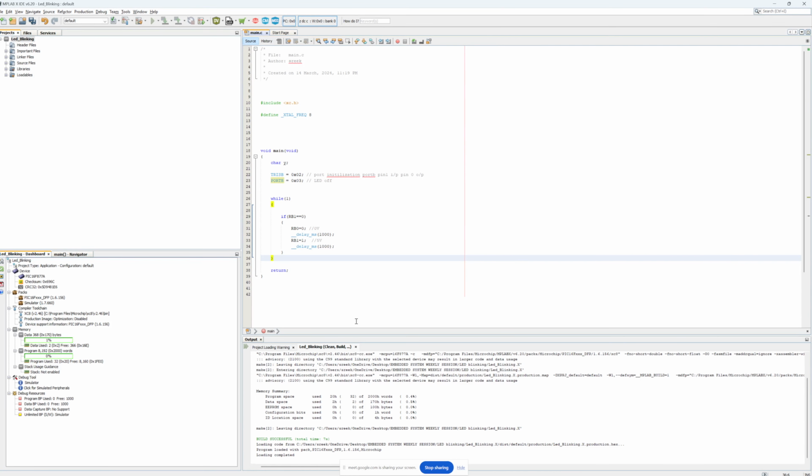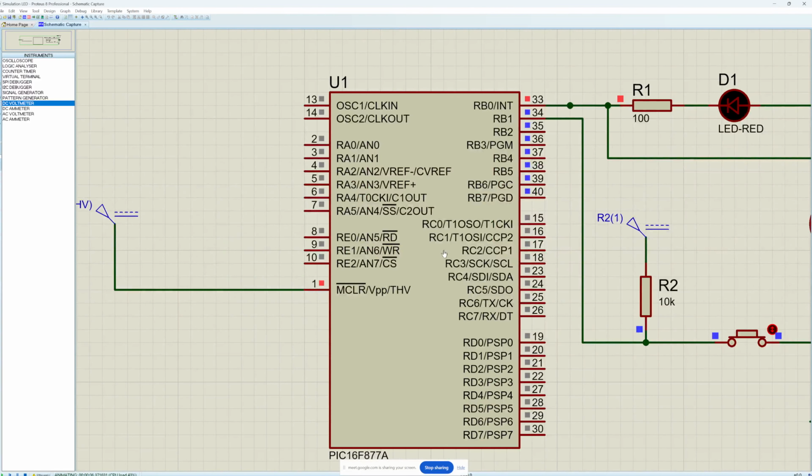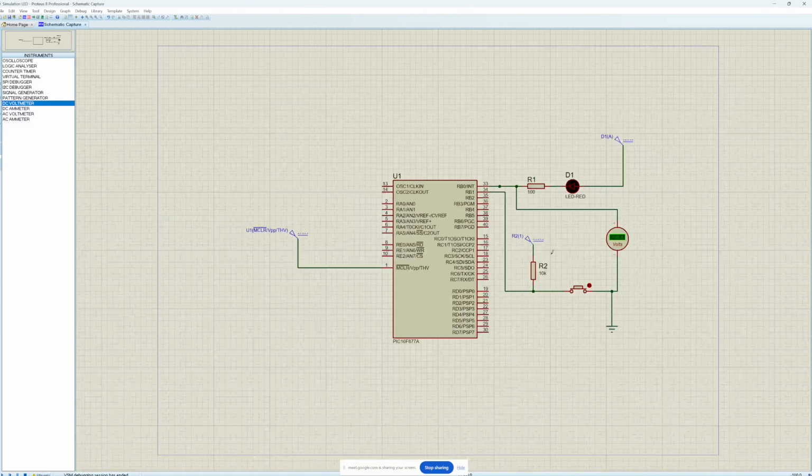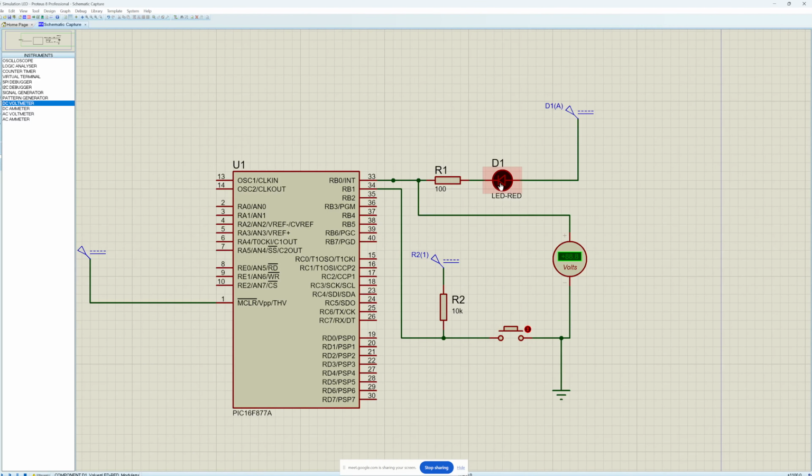Our microcontroller has many ports: RA0, RB0, RC0, RD0, RE0. Our intention is to create a hardware and a software with the functionality of blinking an LED whenever the switch is pressed.